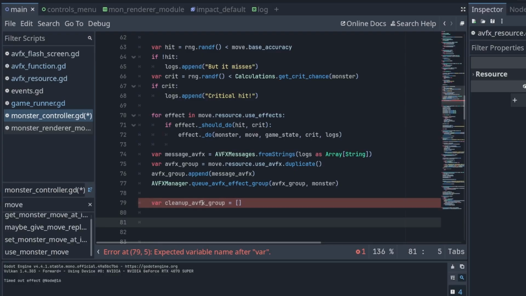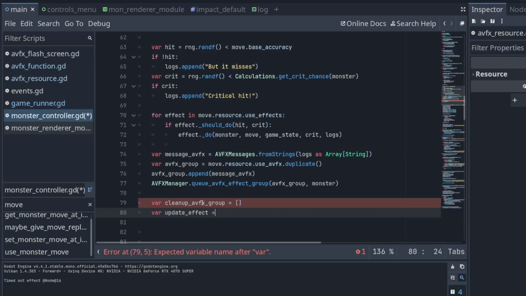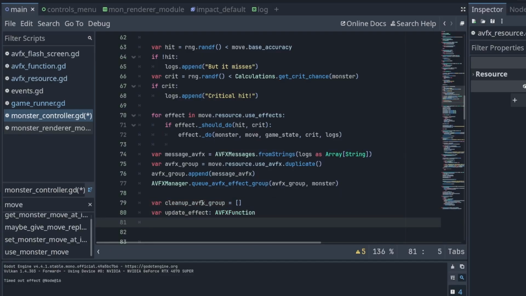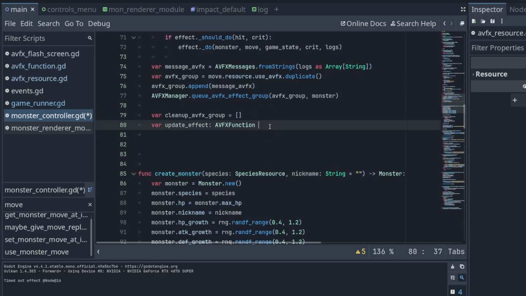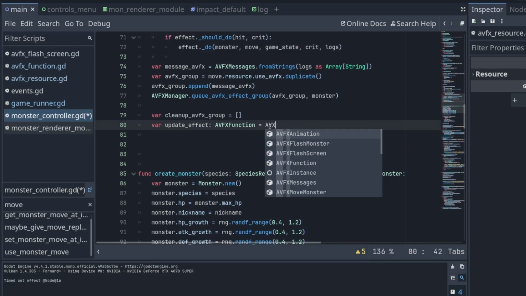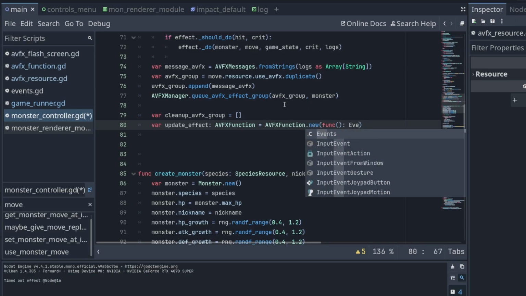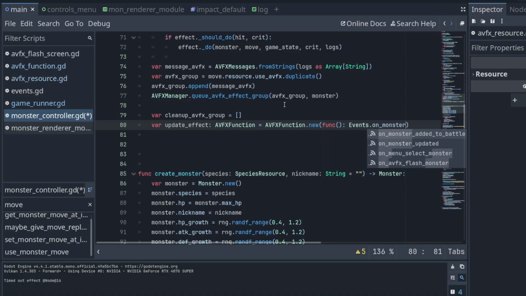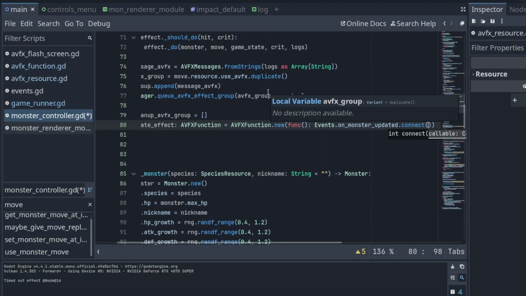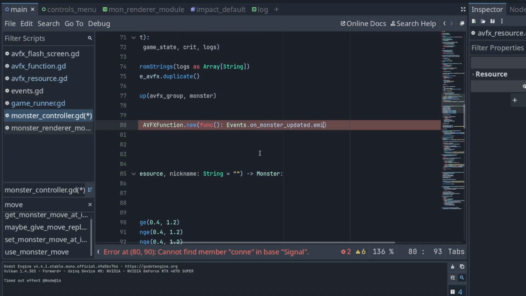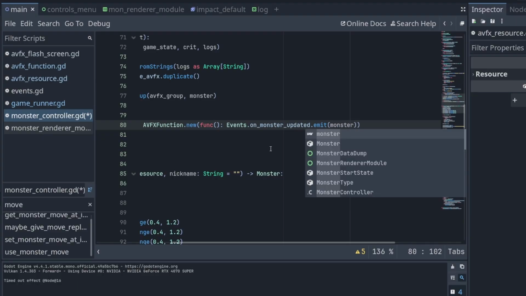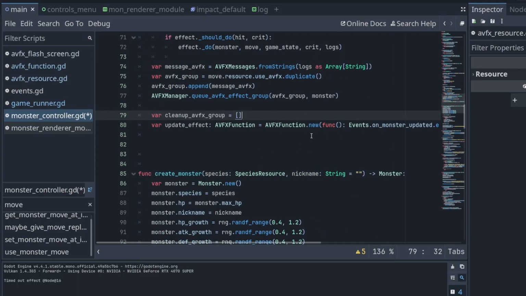Var cleanup AVFX group, it will be an array, and we will make a var update effect that's an AVFX function with events on monster updated dot emit. And it's going to be the monster that's in the context of this function. Then we want to queue AVFX group, update effect.